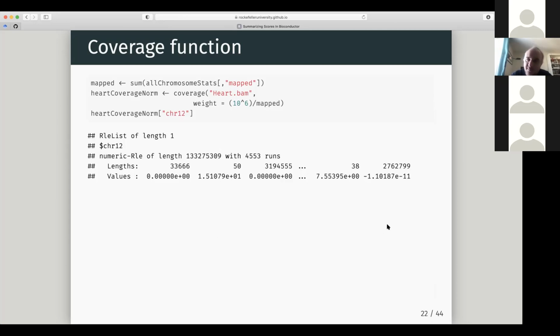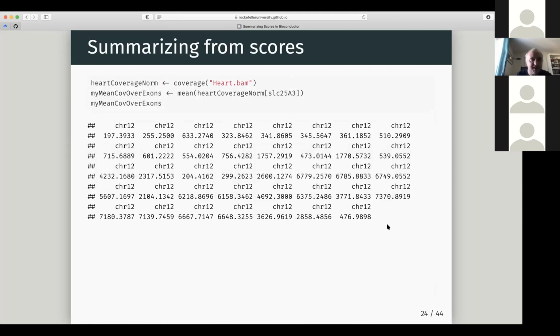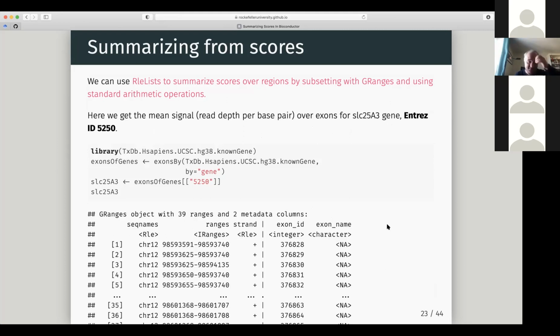We can use it to summarize and count the score and say peaks, but if we really want to do RNA-seq, is there a slide missing there? If we want to do things like RNA-seq, we're going to want to use something a little bit different. Okay, I think I've actually got a few more slides before I get there. But we can still get some sensible approximations from our bigwig at this point.